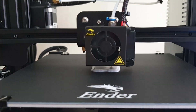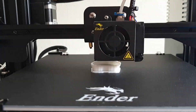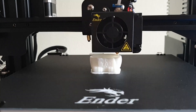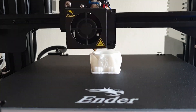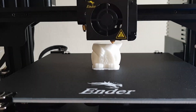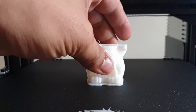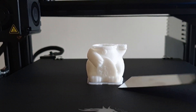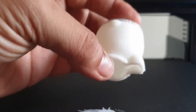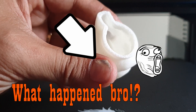The first test print I did for this printer used the white filament that comes along with it, and I just printed using the G-code that is on the free SD card, which in this case is a cat. I tried to see if there was enough filament to print the whole model, and sadly it didn't. As you can see here, it finished only up to the neck — but to tell you honestly, I expected less from this first print, and I never expected it to come out nice with all the fine details.